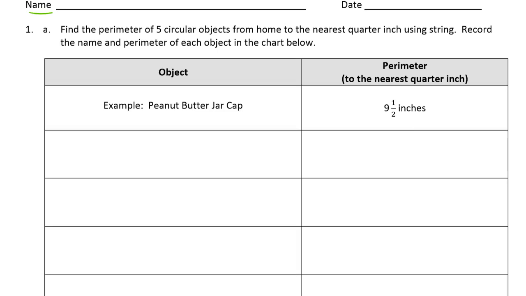One of them is a CD or a DVD. So using this, I'm going to take a string, I'm going to wrap it around the outside edge of the CD, and then I'm going to hold my finger wherever it meets the end of the string. It comes back around, like I put the end on the edge, and then I wrap it around, and where it comes back to the beginning, I'm going to hold my finger there, or mark it, depending on what I'm using. If I can mark it, then I need a ruler.